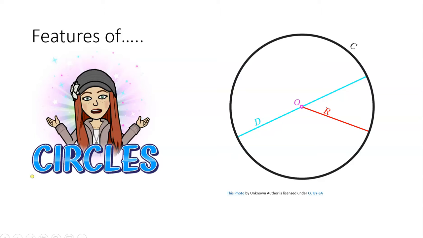And all of these come from this central point, which is called our origin. And if you think about it, the central point where our x and y axis cross on our Cartesian plane is also called the origin. So the centre of our circle is called the origin, and we'll go more into that in the video on circles. But at the moment, we just need to remember these key terms: circumference, which is the perimeter, diameter, which is cutting right across our circle, and our radius, which is half of our diameter.